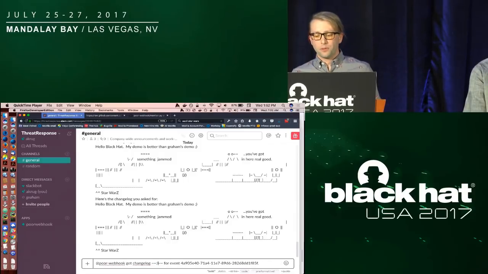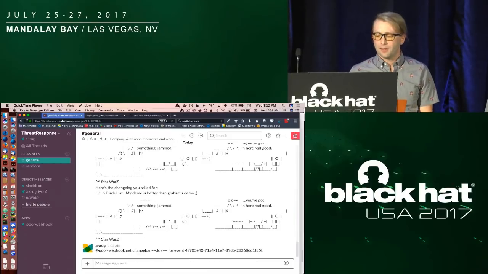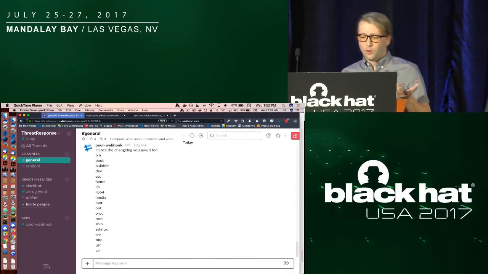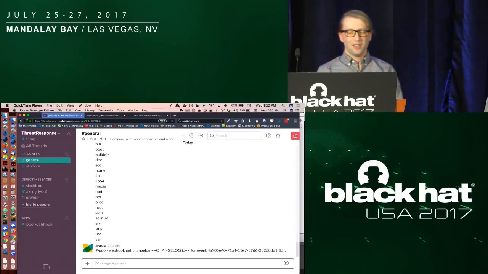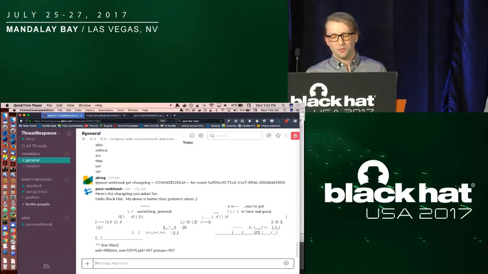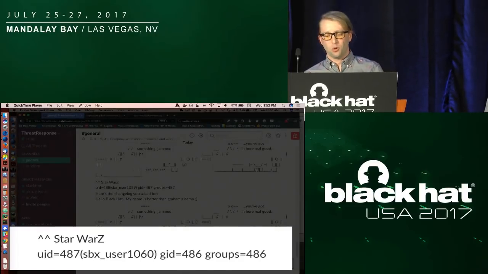So now we come in here and we replace our changelog with just an ls to make sure everything's working. Great, I get back the ls output. So I can do more cool stuff now, right? I can do id. Am I running as root? No, I'm running in Lambda, which runs as the sbx user. Super cool, great.